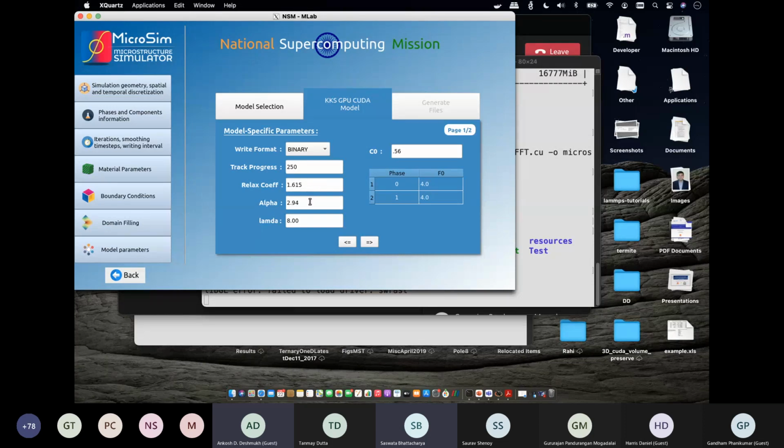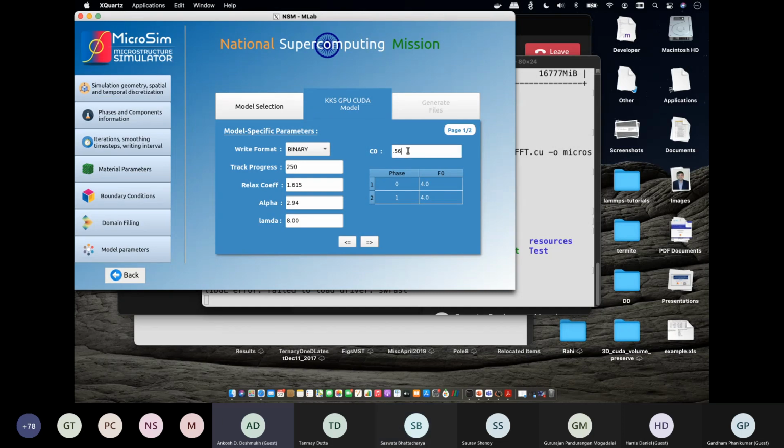Then this alpha is a specific parameter that is related to the diffuse proportion of the interface. We are taking between 0.05 and 0.95, I think, and therefore the alpha comes out to be 2.94, and we are choosing an interfacial width of 8.0.